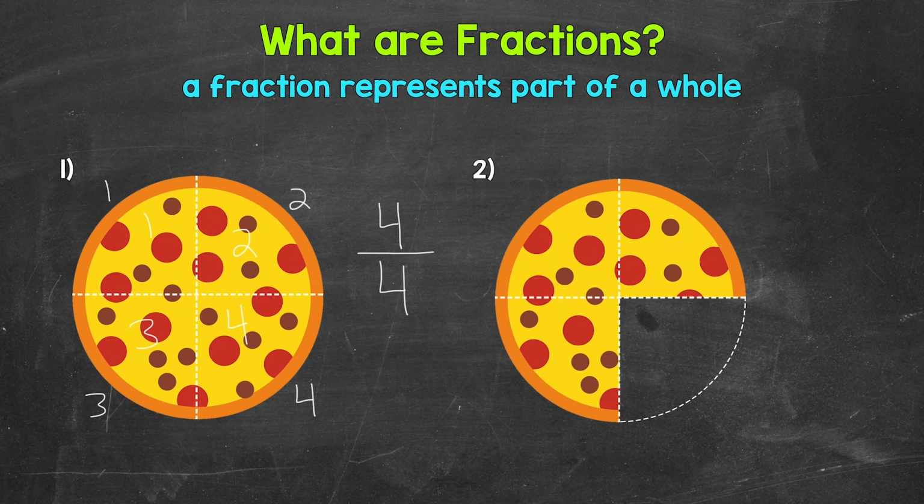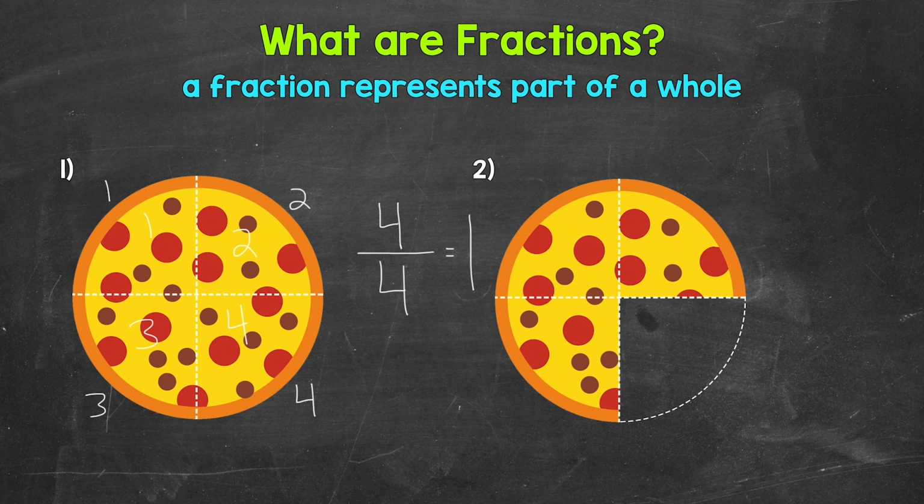we would say 4/4. Now you may be thinking, we have a whole pizza here, 1 whole pizza. And you're right. So why would we write a fraction? Well, we have 4 out of 4 pieces left. So we were able to write that fraction 4 over 4. That fraction actually equals 1 whole. So something to keep in mind when it comes to fractions, when we have the same number on top and the bottom, that's equal to 1 whole. And this picture of the pizza is a good visual of that.